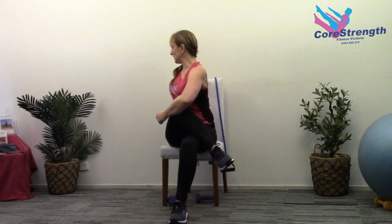Then if we turn towards the right, so right leg and turn to the right, you'll start to feel that through that hip area, maybe into the lower back a little bit too, if that's feeling a bit tight. Make sure you keep sitting nice and tall though. And then slowly come back around to the front, untangle yourself and change legs. Sit up, pull it in, sit up, turn the other way.